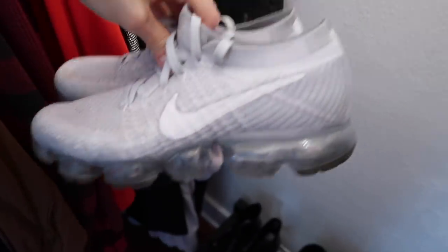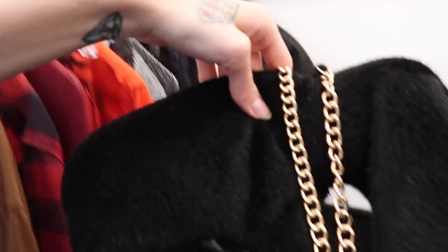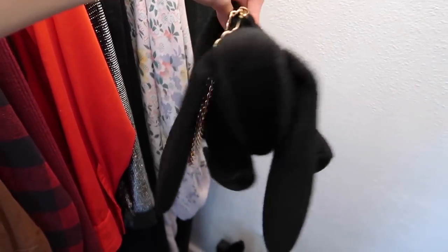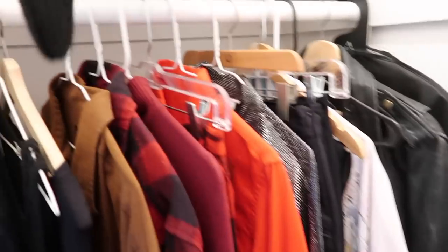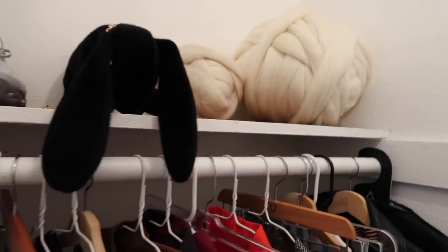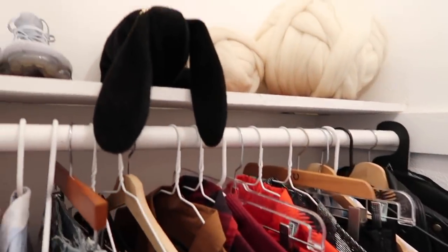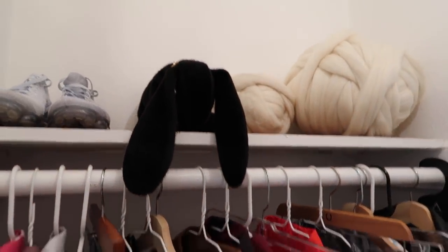Over here I've got some gym shoes. This box is empty. I have a couple bags in that bottom box — this is a vegan bunny bag that my friend made and I'm kind of obsessed with it. And then over here I have some wool because I'm always working on knitting blankets. I usually have a blanket up there as well, but sometimes it falls down and it weighs a lot, so I didn't want it to knock me over while making this video.